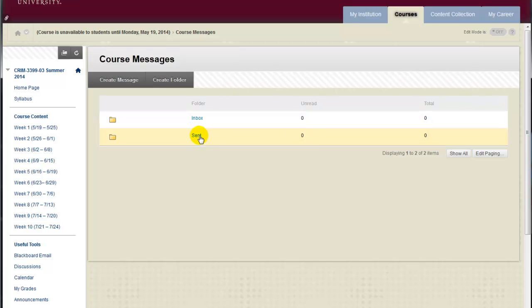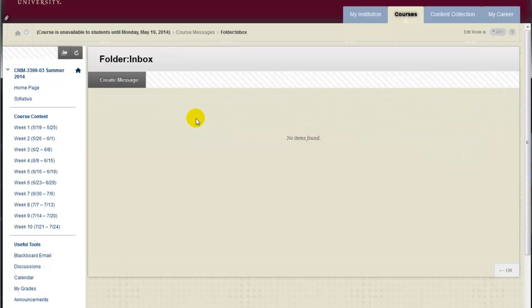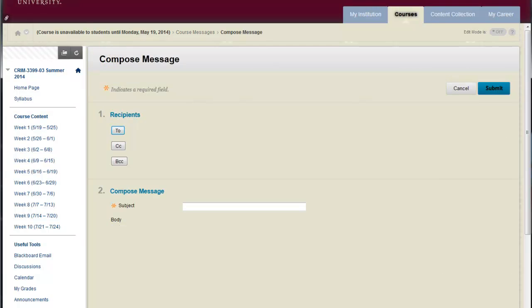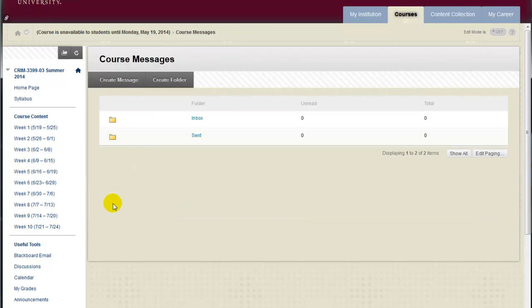If you wonder whether you actually attached a file you were sending out, you can go back in and check. The inbox is whatever incoming mail you have. If you had mail, you would click on here, it would bring you in, and it would show up. You can also create messages from either of these pages, and you select who you're going to send it to and go on from there.